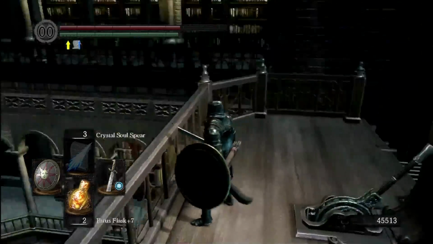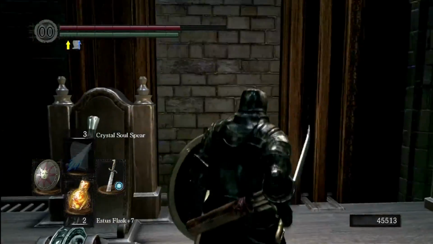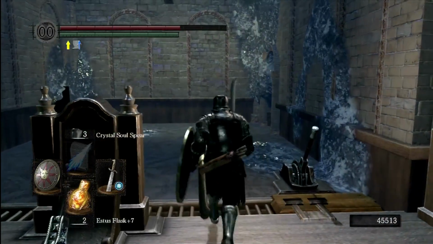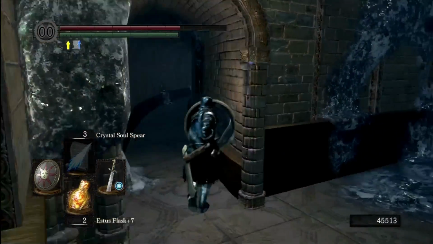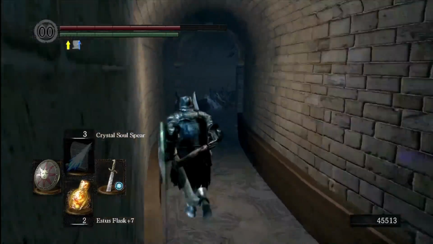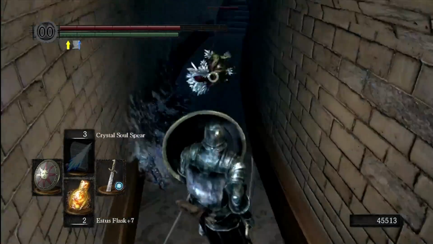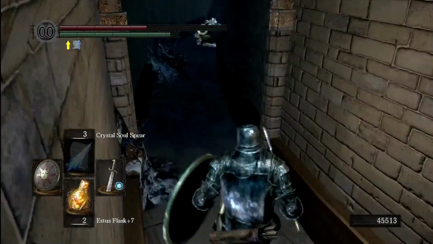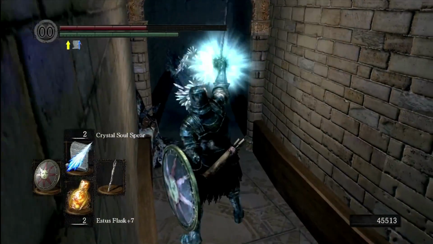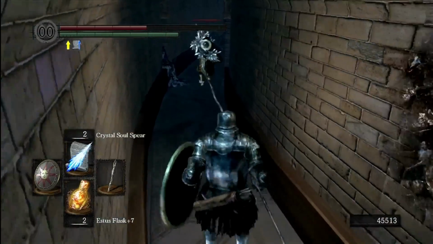So once you're done exploring, just go ahead and pull the lever again and head up to the top. Now up here, you're going to fight an NPC that is just a one-time battle. He's really not anything special. He's wearing super heavy armor, so he has a terrible roll, and he loves to roll a lot. The only problem here is that he's in a hallway, so that kind of makes things a little more difficult.